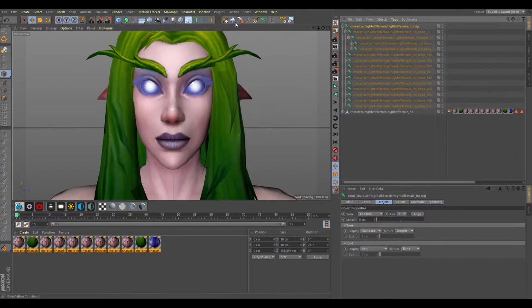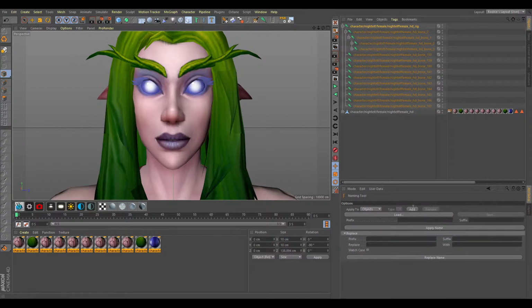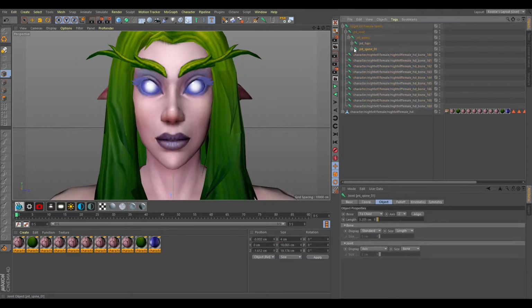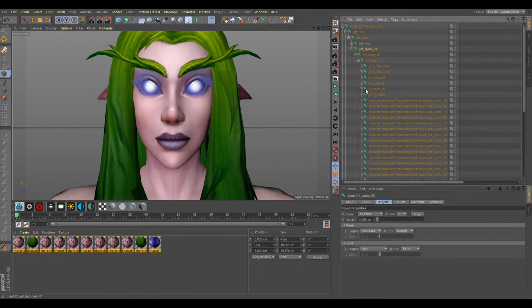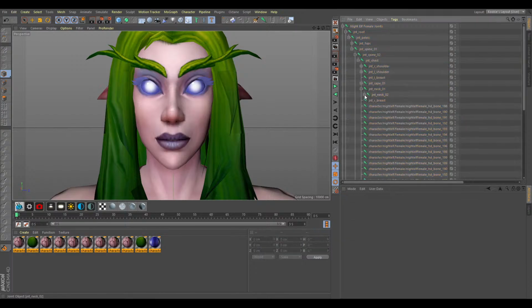Let me go ahead and rename these first, actually. No, that's not it. Load. You guys don't have to do this, but it makes things easier. And I'll show you guys how to rename all this stuff when I actually get to the tutorial series part for the rigging. Okay, cool, it works on this one too. Neck, head.